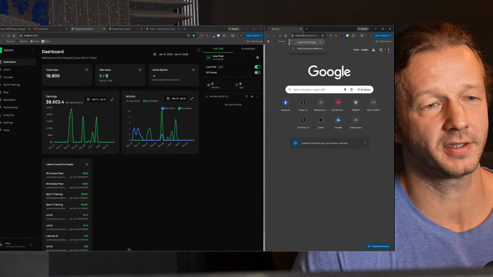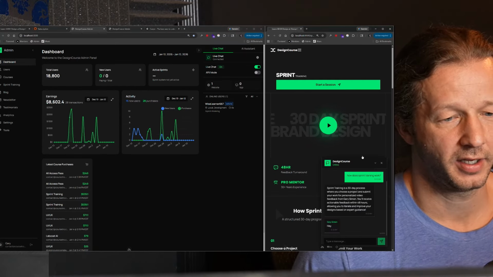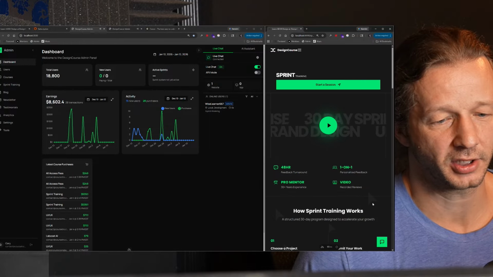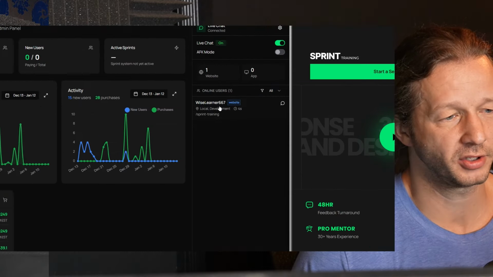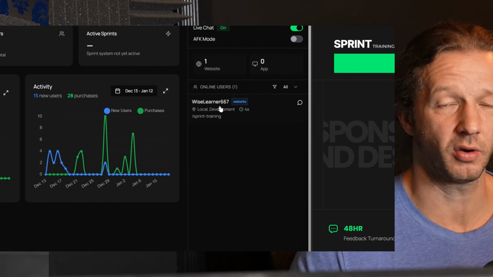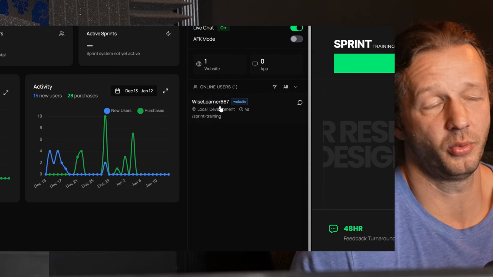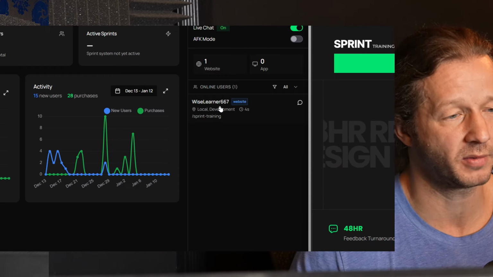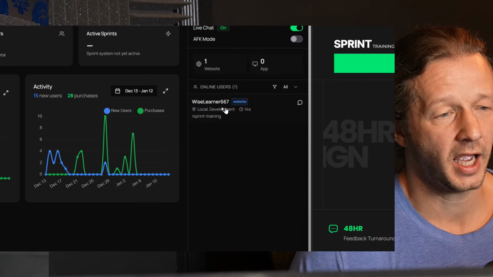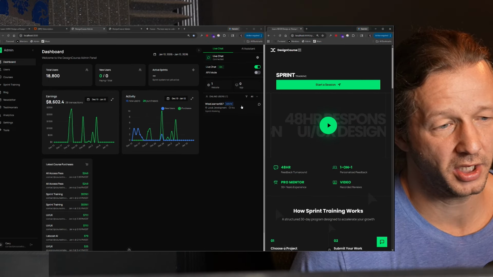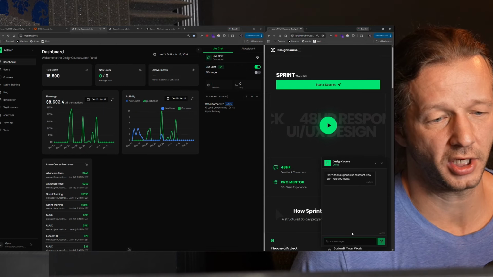Let's give this a test. And here it is. Let me end that session real quickly. You can see it gives a fake name if you're not logged in. If a student's logged in, it's going to show their actual name, which is a really cool integration you wouldn't otherwise get with livechat.com, at least. I can initiate chats from here, or the user, of course, can initiate chats over here.